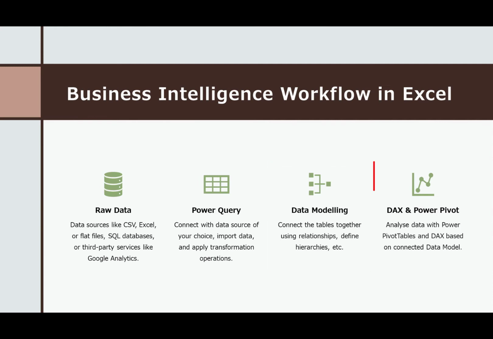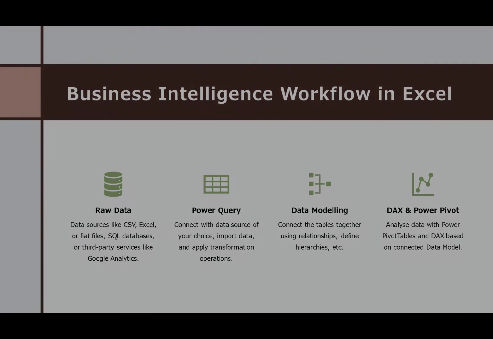In the last step of this workflow, you use Power Pivot and DAX to bring your data to life. This is where the data analytics start. With DAX formula language, you can build simple to complex calculations to analyze data in your data model. Whereas, the Power Pivot is just like a normal pivot table except it can show data using the entire data model. This makes Power Pivot tables exceptionally useful because you don't have to merge your tables manually. When building business intelligence solutions in Excel, you will be iterating throughout this 4 steps process.